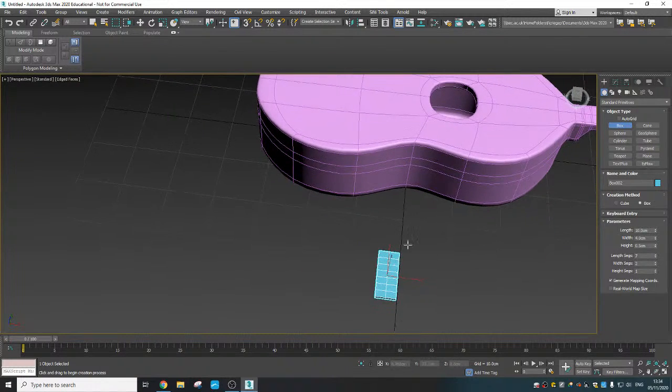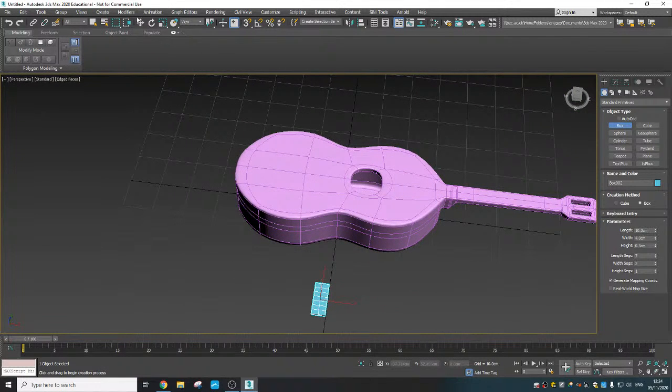Okay, now what I'm going to do is I am going to use the select and place tool. So I've selected that, and then your arrow will change, and then you can just move it, and you can see it will slide along and be placed in any direction that the surface it's on.